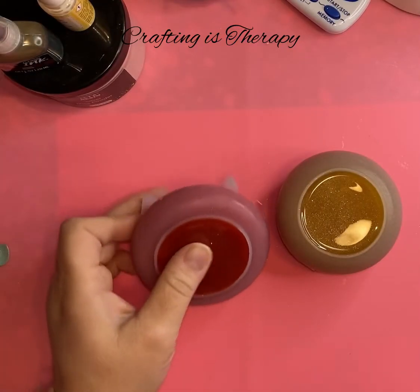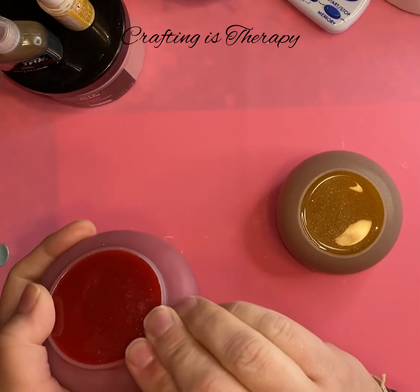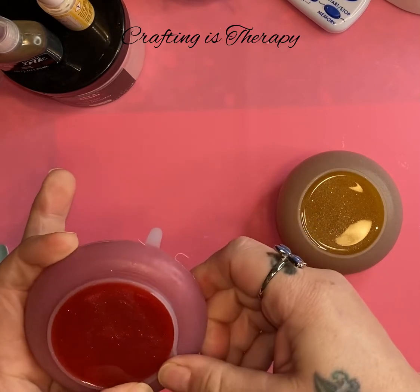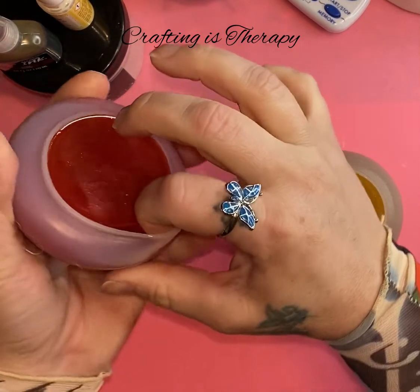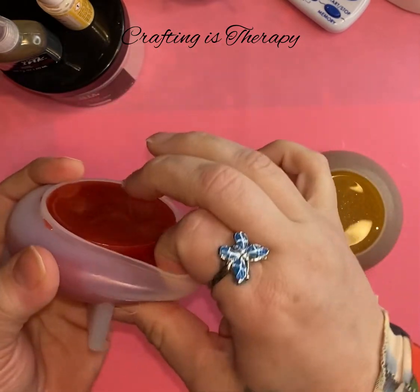The fun part of demolding. I'm not quite sure how to go about this. This is my first time using this mold, so we'll just go around like that. Kind of helps break the seal.